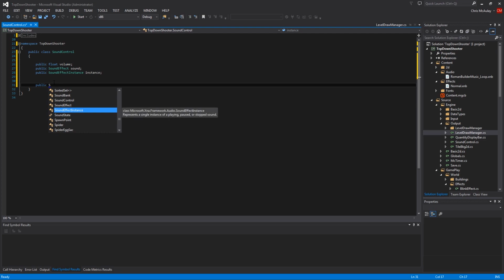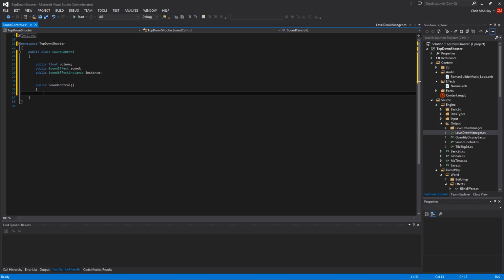But so public sound control. Let's get our constructor going on. Right now, all we're going to be looking for here is a string for the path of the music file. So string music path, and then in our constructor we're going to say if music path not equal blank. So if you pass in blank, it just doesn't do anything, right? And then we'll add a function for that in a second. It goes there. Actually, we'll just do that right now.